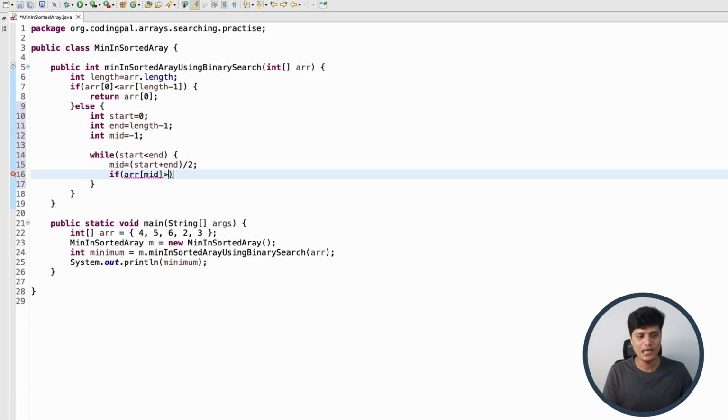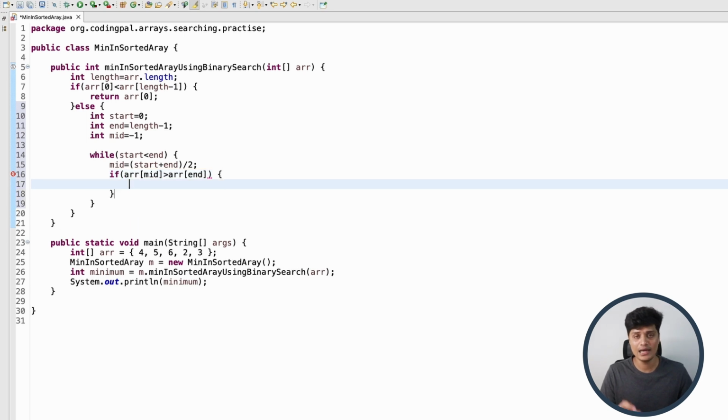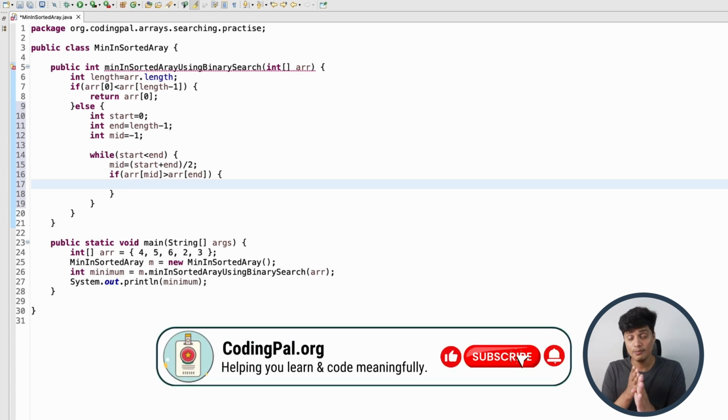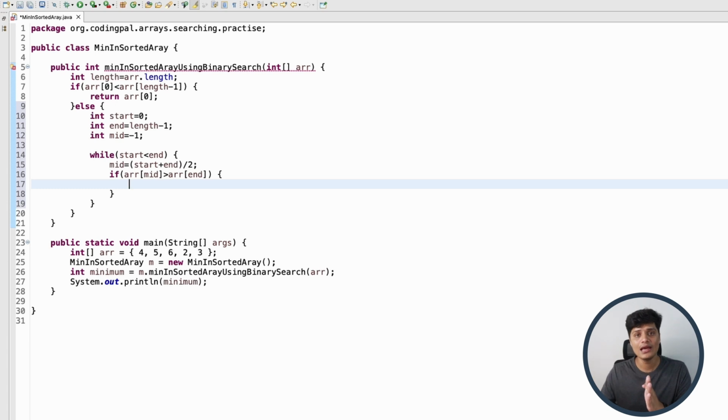So if at all the value at the middle index is greater than the value we have at the end index, since the array is sorted and rotated, the smaller value will always be lying on the right part of the array in this case.